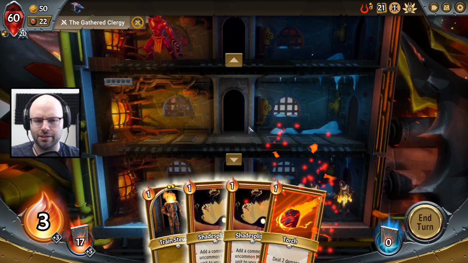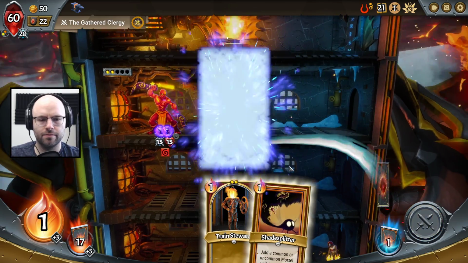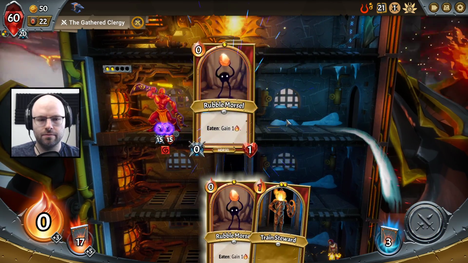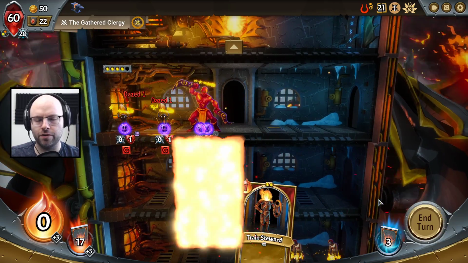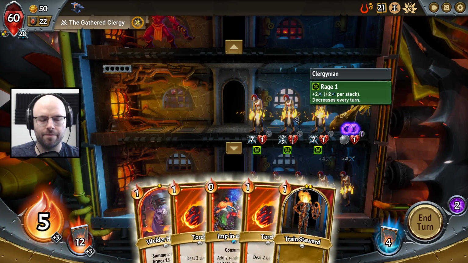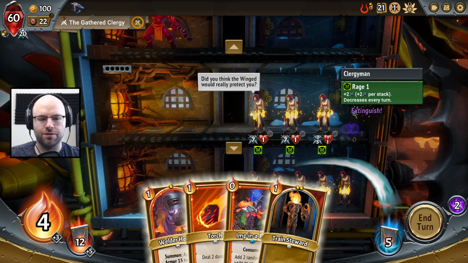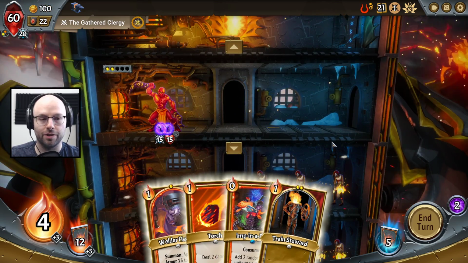I think you function best at the top, mostly because these units are fairly strong. Energy. I would have preferred to have played a Train Steward. However, here we are. I definitely think that's fine. You guys are going to do 15 damage when you come up here.